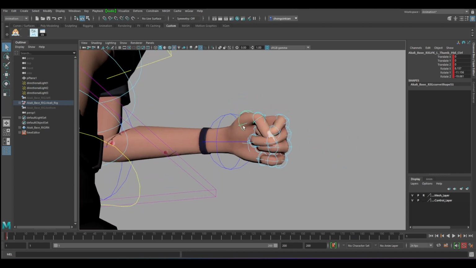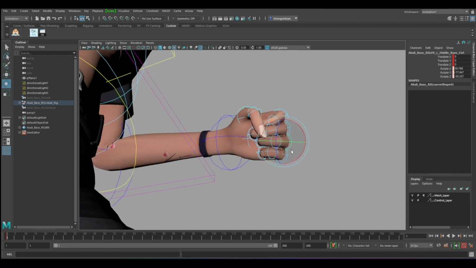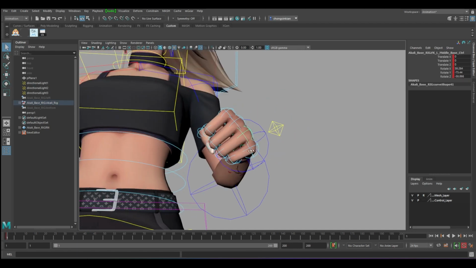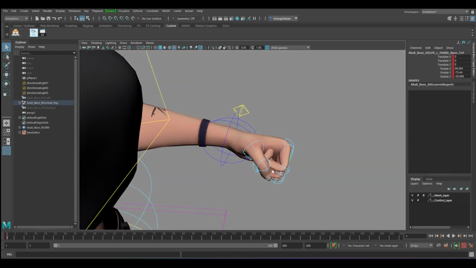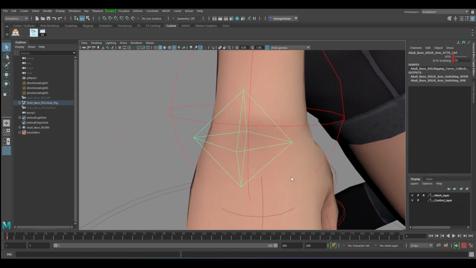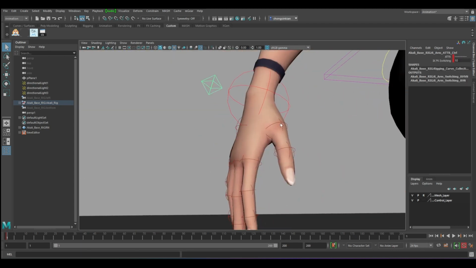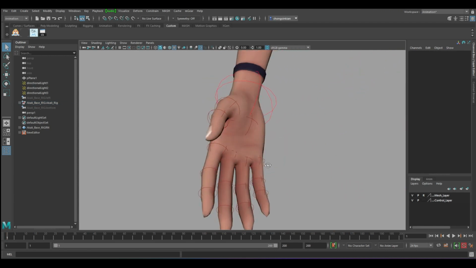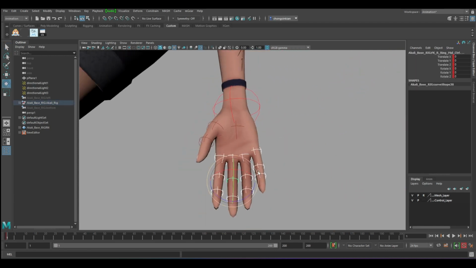For practice purpose, I won't go through the details of how to pose the hand and fingers. Okay, I'll just do a simple one. So make sure when you have time, you need to do your hand pose nicely. Okay, this is just for practice, so I won't go through it in detail to save time. Just want a simple handshake.